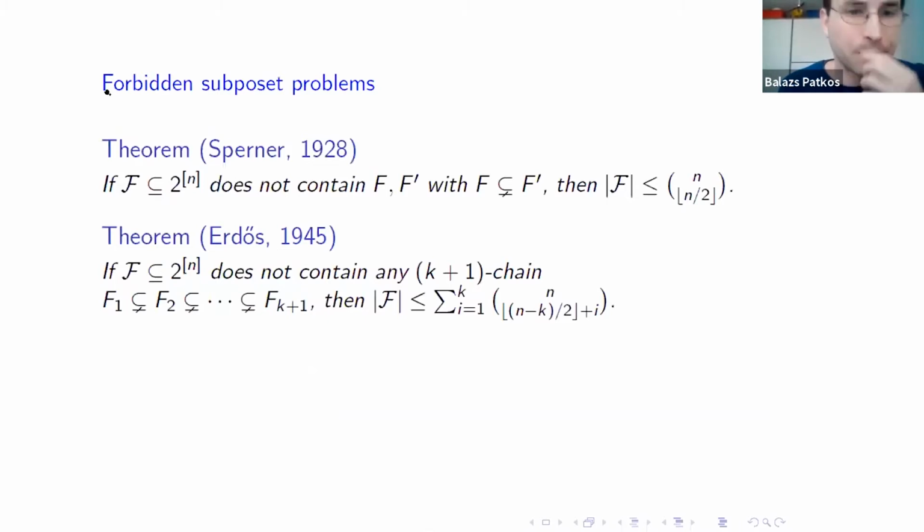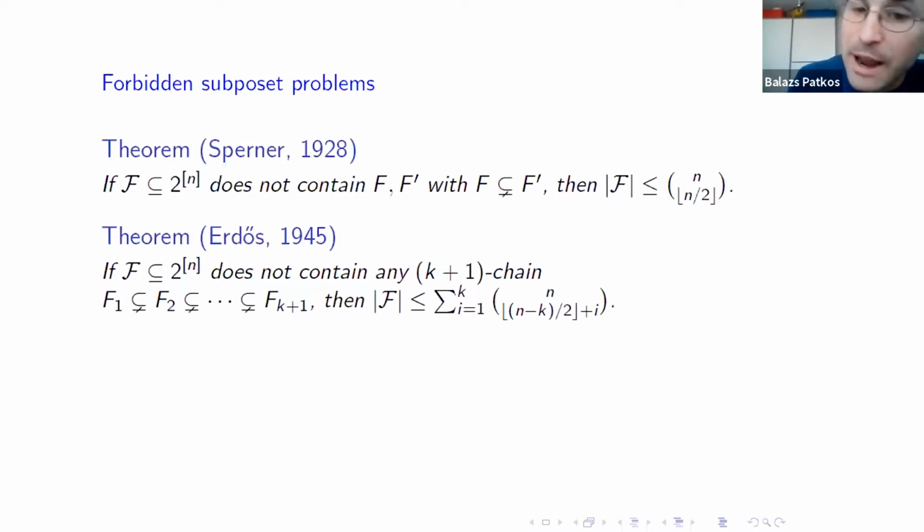Forbidden subposet problems. Well, everything starts either with the Erdős–Ko–Rado theorem or Sperner's theorem, at least for me. So today it's Sperner's theorem. It states that, again, this is the starting point, so this is the extremal problem. We are looking for a largest combinatorial object, the largest family of sets with the following property. There shouldn't be any two sets such that one contains the other, so antichains, in other words. And Sperner proved almost 100 years ago that the best thing to do is to take all sets of size n/2. Then clearly there won't be any inclusion, and this is best.